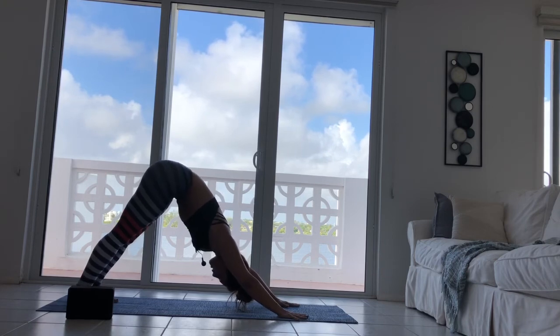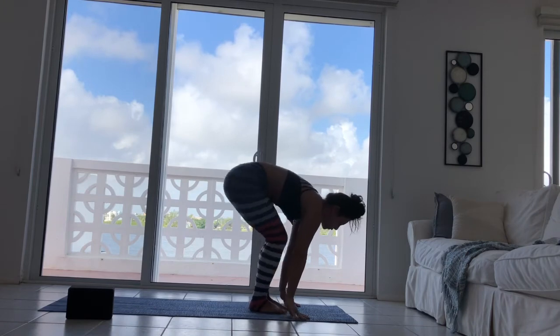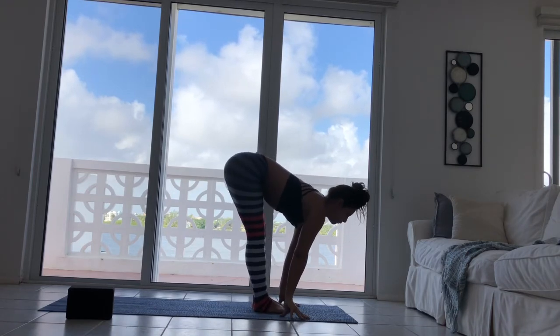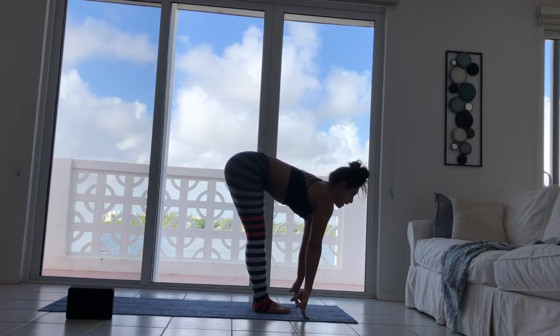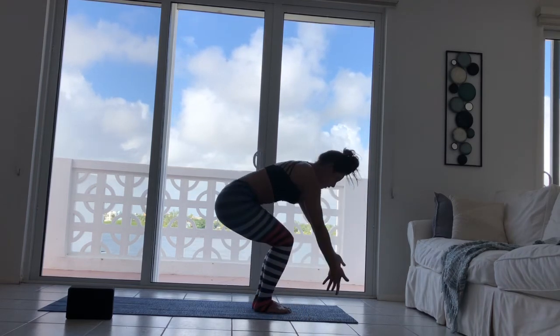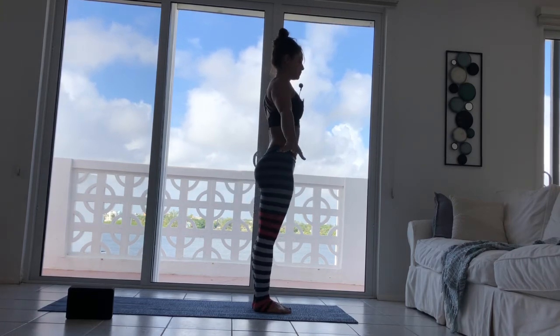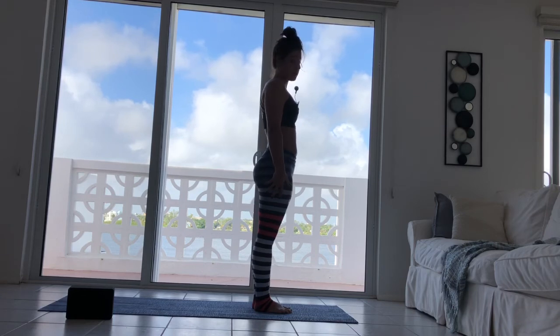At the end of an exhale, high on the toes, gaze forward at the hands, step, hop, or walk your feet to your hands. Inhale, flat back. Exhale, fold. Bend your legs. Inhale, chair pose. Exhale it up to standing. Said we were doing that twice, right? Okay, so here we go again.